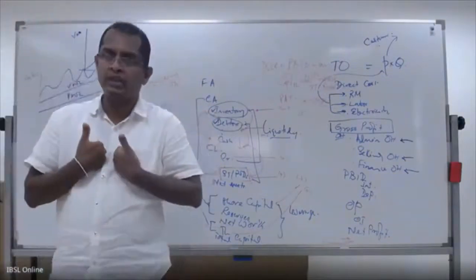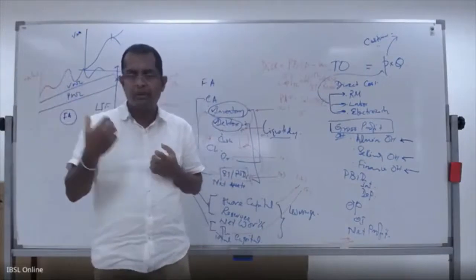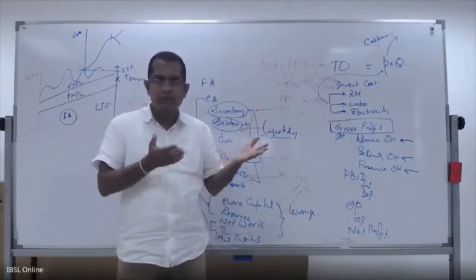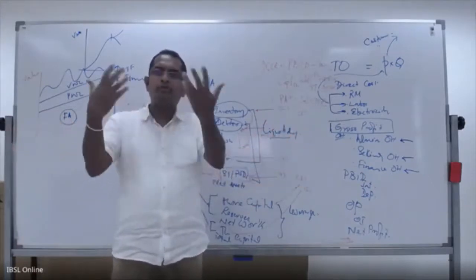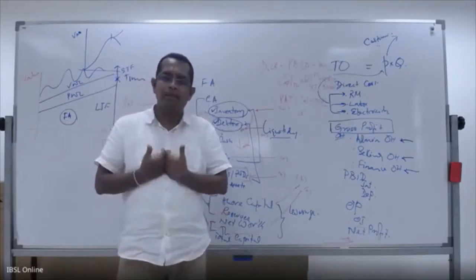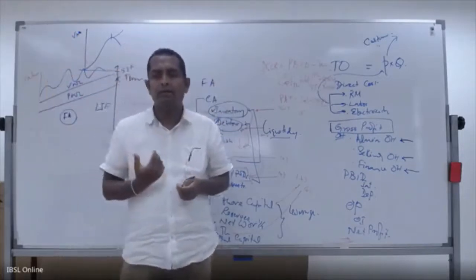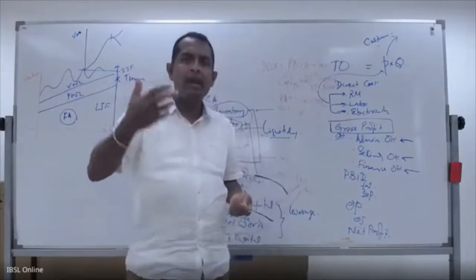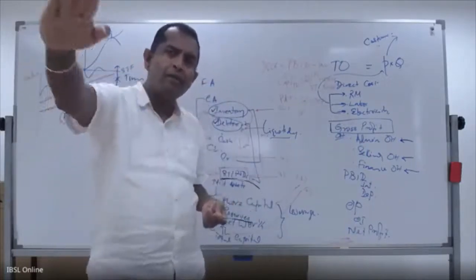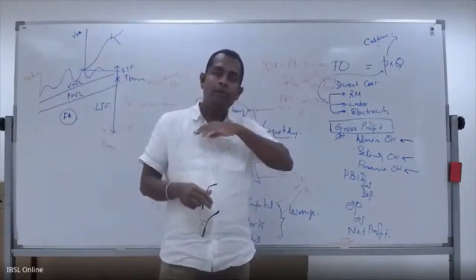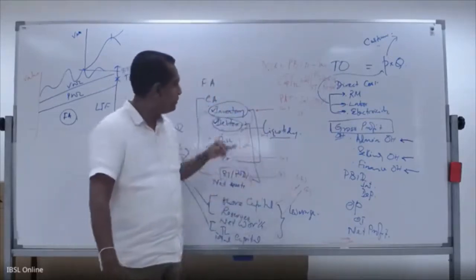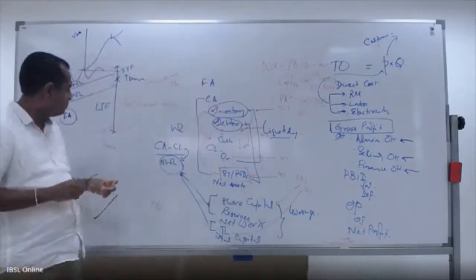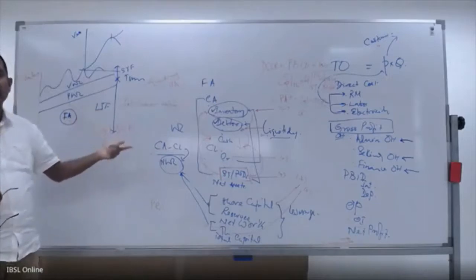Say I am a manufacturer of shirts. I can't run to the market, bring clothes, cut, chop, sew and sell. You need to have a minimum level of stocks. Once you sell, I will not get my money entirely. There will always be some part in the market. That is the minimum level of debtors in the market. The first day I go to the market, I give to everyone. The second day, I will collect that, but I have to give more. So there will always be some money invested in the market. In my normal course of business, I will have a minimum level of stocks and a minimal level of investment in the market. Both of them need to be financed by long-term funding. It can be equity, it can be long-term borrowing.